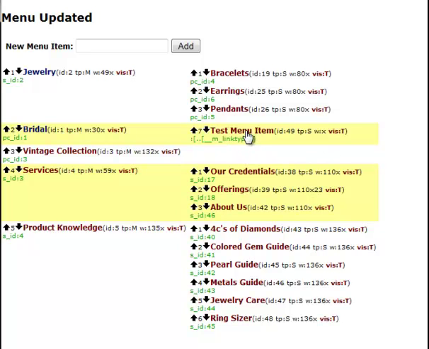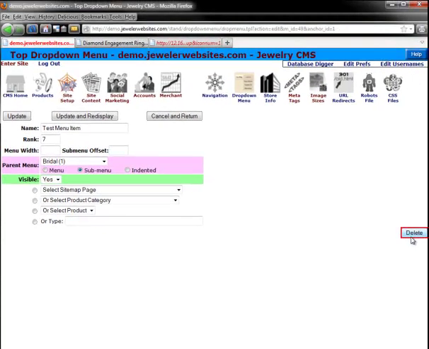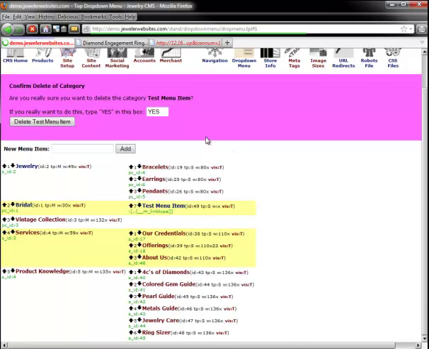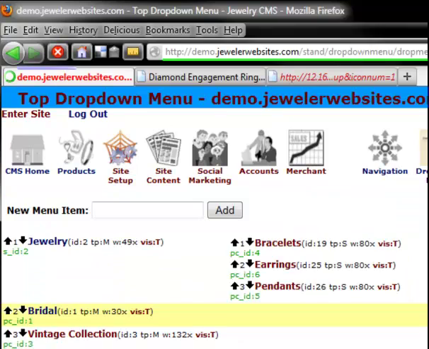I'm going to delete this item. To delete an item, typically you go inside of it and you always scroll down to look for the delete button, which is highlighted with red. Throughout the entire system, this is another standardized functionality. If you're looking to delete something, you typically have to go into it and click the delete button. In some cases, it will give you a warning and ask you to confirm that you want to delete the item. You would type in yes and hit the delete menu item, or delete item, whatever it may be.